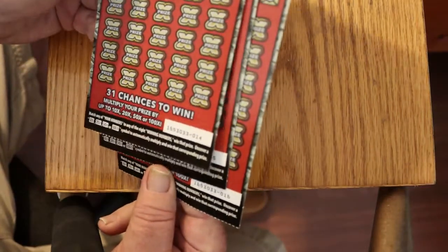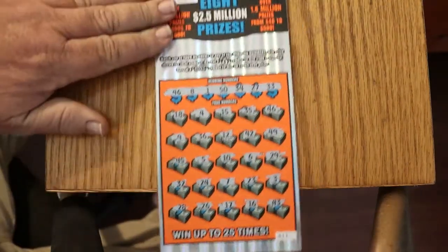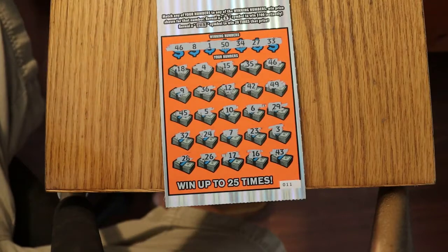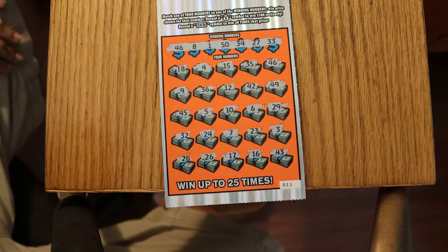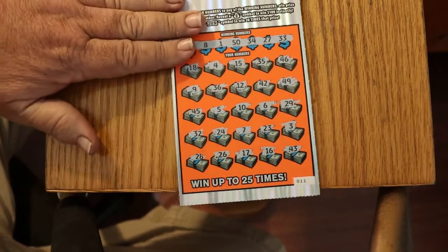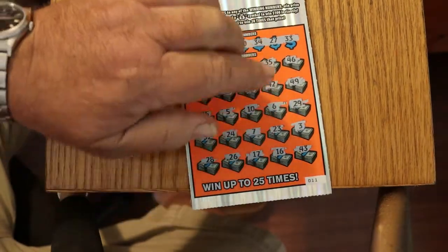We've got three tickets, 14 through 16. After that, we have a little housekeeping project from yesterday — I missed number 46 on a ticket. Viewers LV first spotted it, then Kyle spotted it, then Viewer R spotted it. So we're going to do that at the end. We know at least we've got a win there, probably a $20 winner.